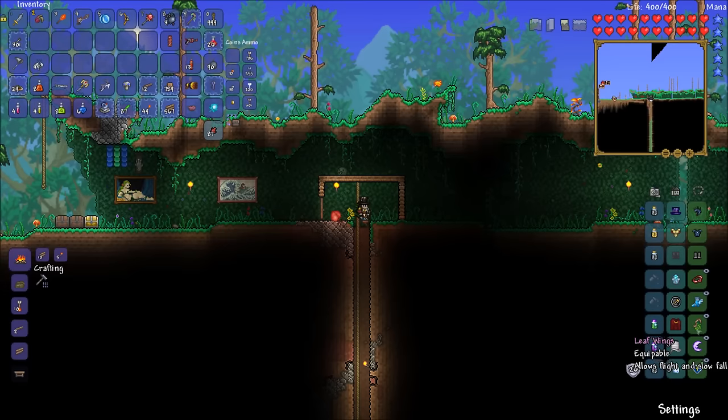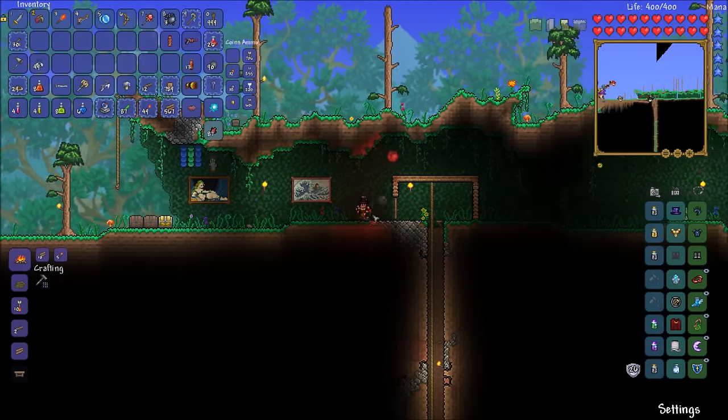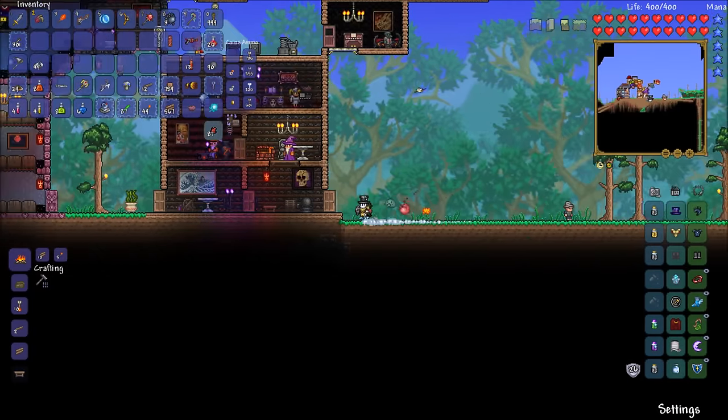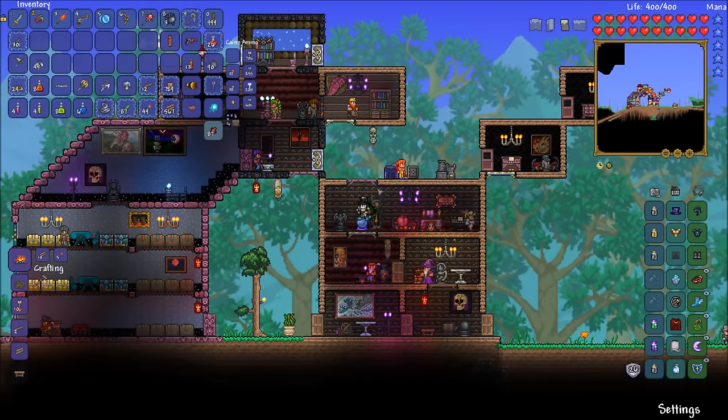Let's do a check here. What about the moon charm? Maybe that can give me a little defense, because I keep going down. I was over 30. Before hard mode, wasn't it? I can't remember now.